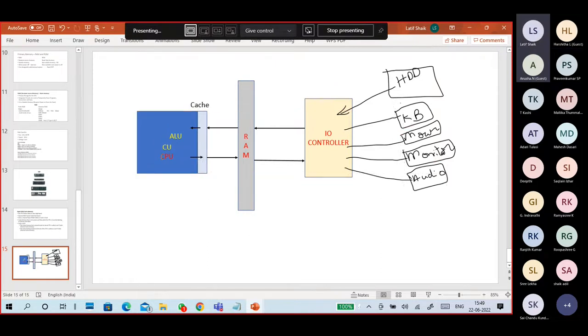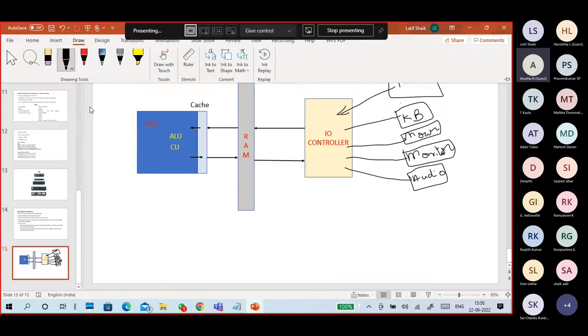So paint based is far better. Okay, so arithmetic and logical unit and control unit. So this is your CPU. So the cache is built inside your CPU, which makes faster communication between CPU and RAM. RAM collects all data stored in RAM, RAM to CPU. So this is the main functionality, guys. Try to understand.